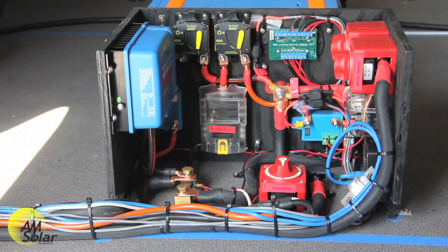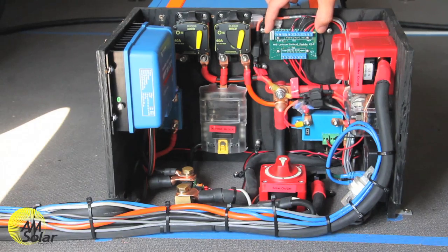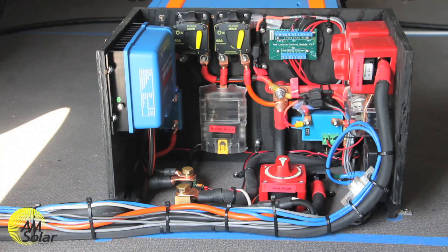Taking a closer look at the components: here we have the AM Solar lithium control module. This is kind of the heart of the system. It takes signals from the whole system — from the battery management system. The BMS controls the system based on the state of the cells in the batteries themselves. If the voltage of any cell gets too high or too low, it's going to cut out the corresponding load or charging signal, which gets sent to our board, and the board then sends that signal to the corresponding components. In freezing conditions or if the system is over voltage, it shuts down charging sources like the solar charger, shuts down the inverter charger, and also cuts out alternator charging. If the batteries get too low or overheated, the loads are going to shut down — all DC loads and AC loads.